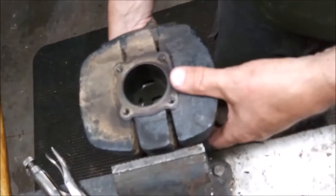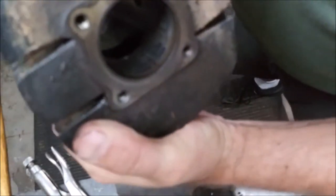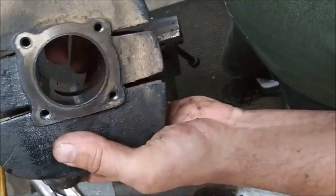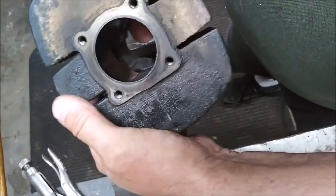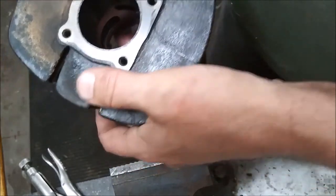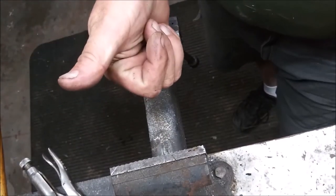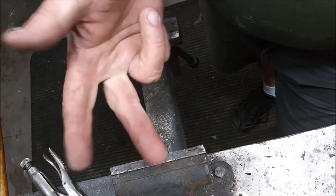So, all right, one down. Still have decisions to make as for the future of this bike. So, I think I'm going to go ahead and order rings, gaskets, and bolts.